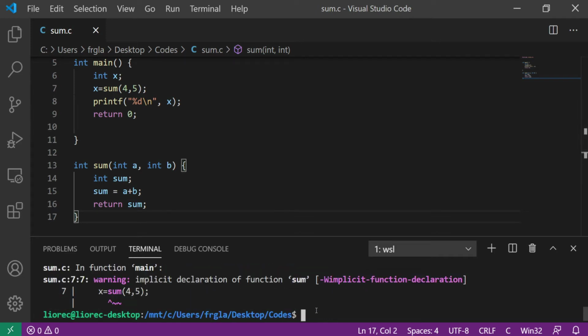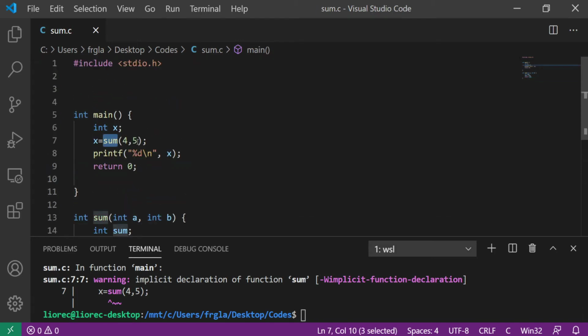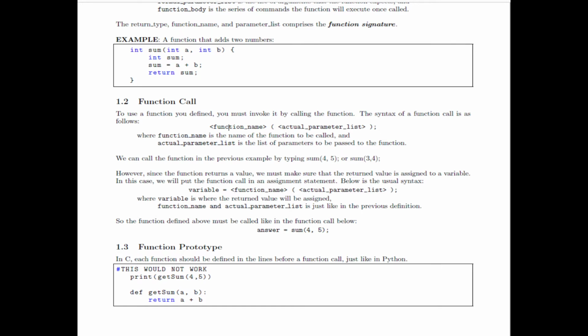I received a warning saying implicit declaration of function sum, which basically tells me that I have this function call here, but anywhere before that, the function was not yet defined or declared. So that's where prototypes come in.